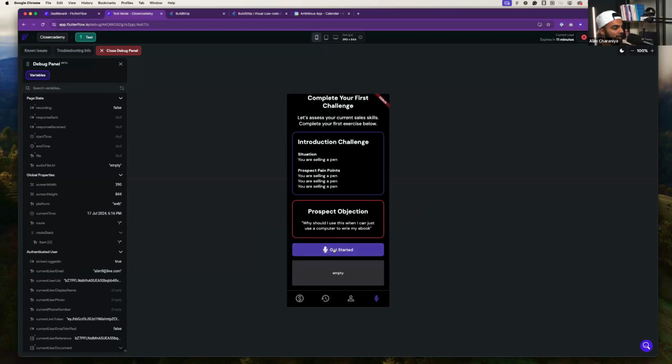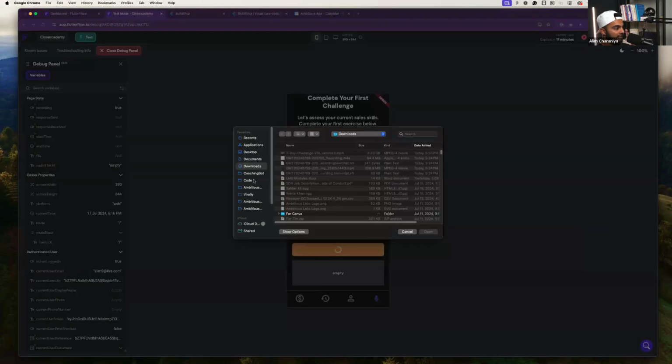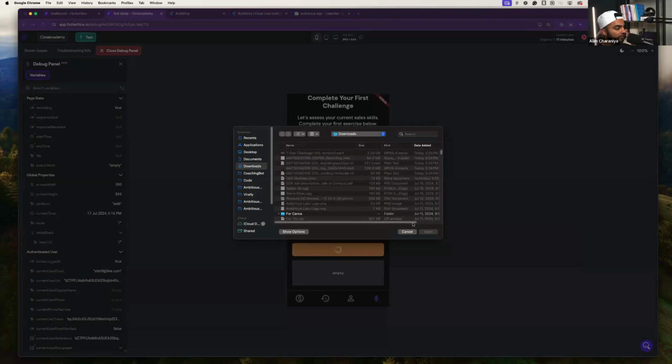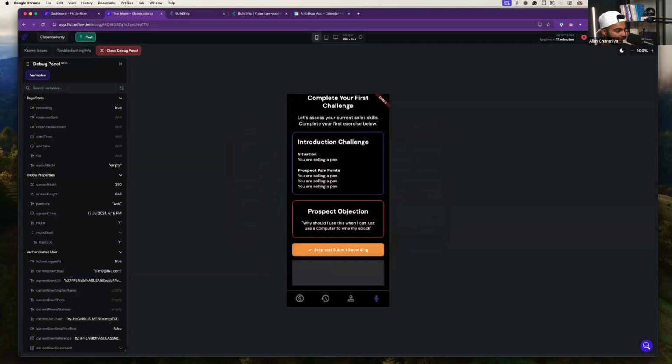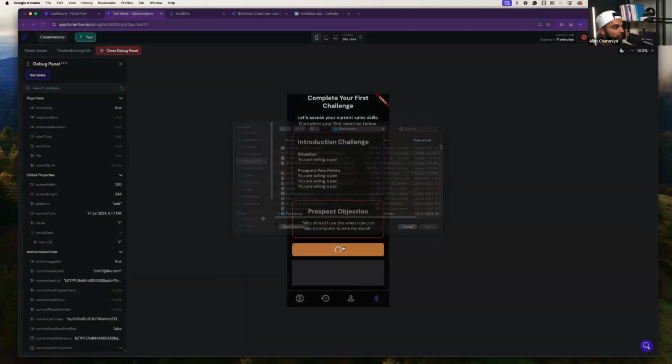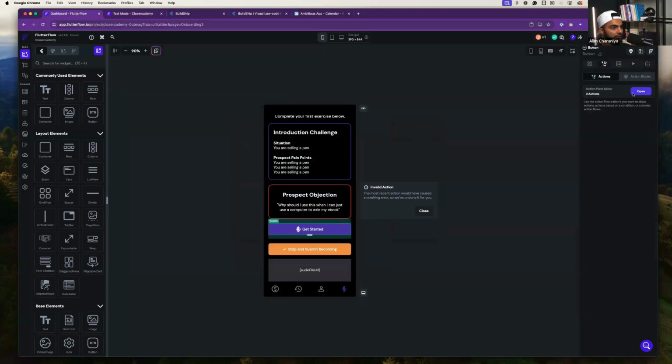Okay, cool. So now when I hit get started, this will ask us for a file. I'm just not sure why it's not finding the file I just made. Oh, it's because I put it somewhere else. Okay, so I see summithispen.m4a, but it looks like FlutterFlow only supports MP3 with that specific action.